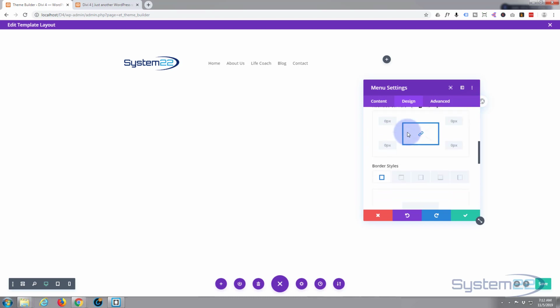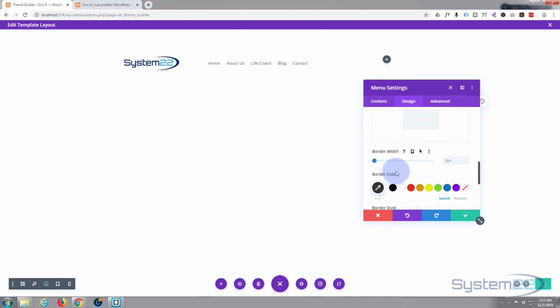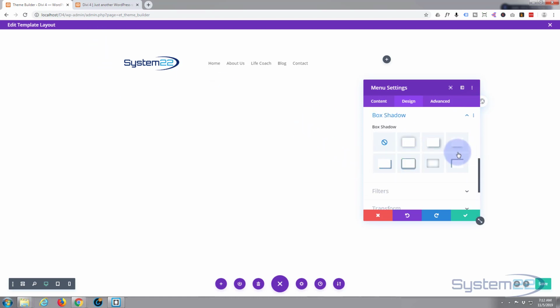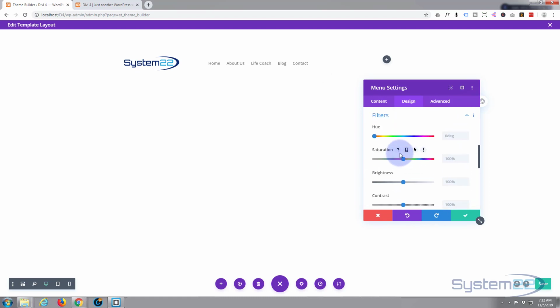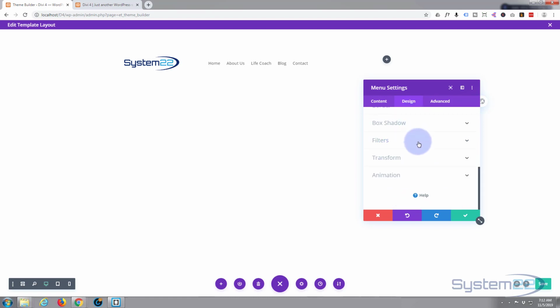Again, a border. Don't really want to put a border on here. It'll look kind of silly just having a border around this, but some designs may require that. There's your border color and everything. Box shadow, again, that's not going to work just for this menu right here. Well, not for me anyway. Just going to make it look kind of weird. I mean, we could leave it like that and put some margin on one side. That would look okay, but not for me today. Filters. Again, this is for our image. We really don't need to mess with this. We'll use filters in another video.